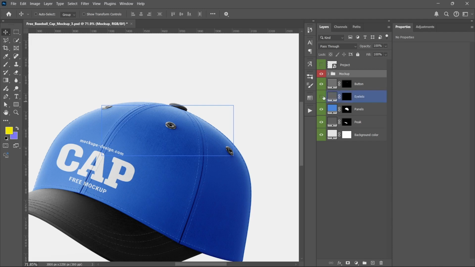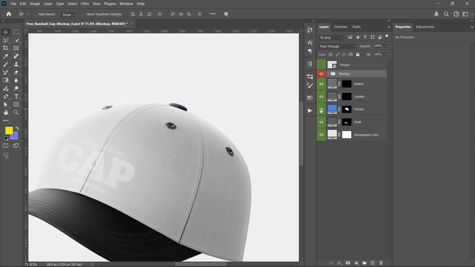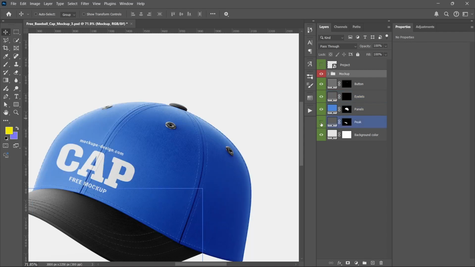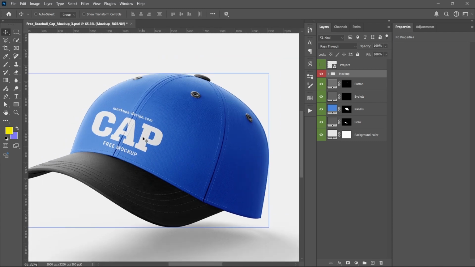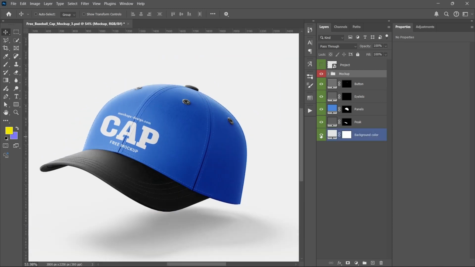If we hide the second one, you can see these three, this 1, 2, 3, the colors are changing. Then the top itself, we can change the color. And then the cap side, the front of the cap, I don't know what all these things are called, but you get what I'm saying. You can change the color of anything you want to change. You can also change the background color, or you can hide the background.